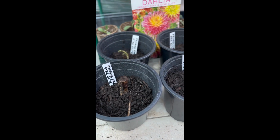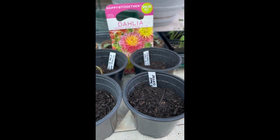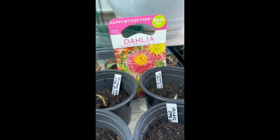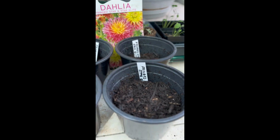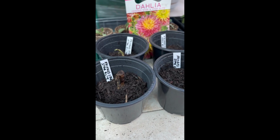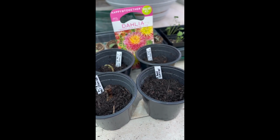So there you go, guys. So I am all done planting 4 of the Fringed Star and Star Elite Dahlia Variety tubers. I have my 4 pots planted and very clearly labeled.